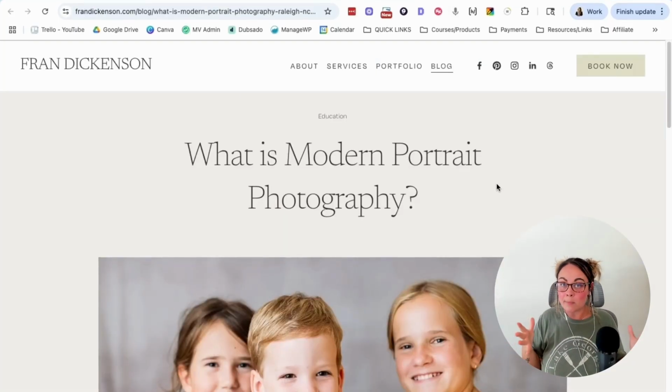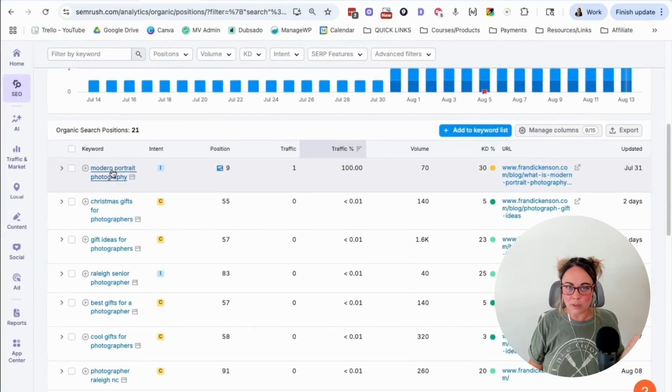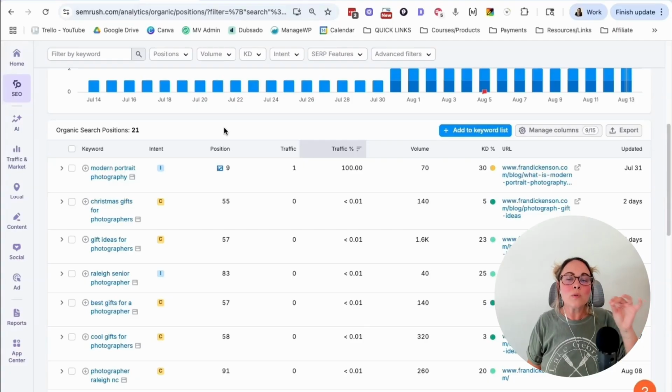So after you update it, that's a huge thing that people skip, is sharing this blog post. You just took time to update it based on data. And so you know that people are literally searching for this, and they're searching for the content because your blog post is already showing up a little bit for it. So you know that this is helpful.